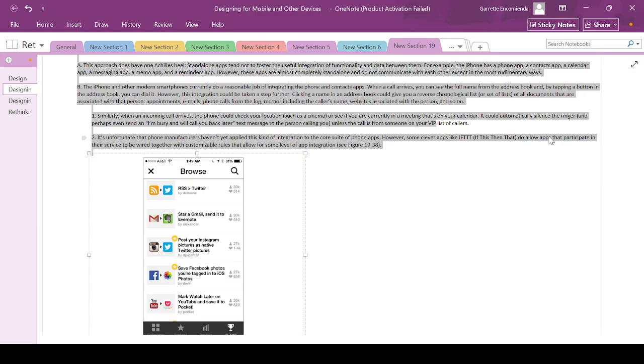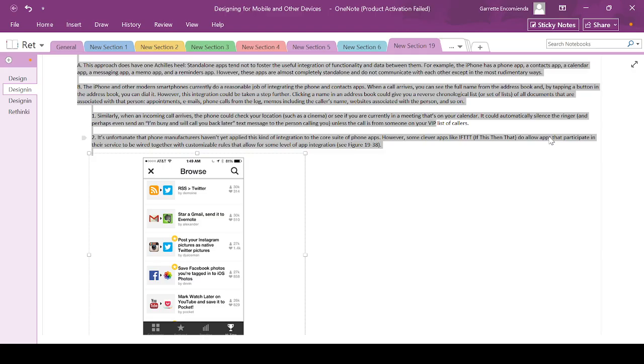Similarly, when an incoming call arrives, the phone could check your location, such as a cinema, or see if you are currently in a meeting that's on your calendar. So the phone detects it so that it won't disturb you.